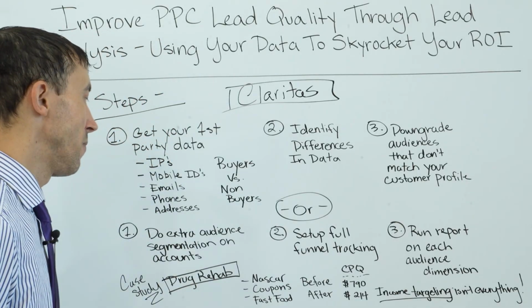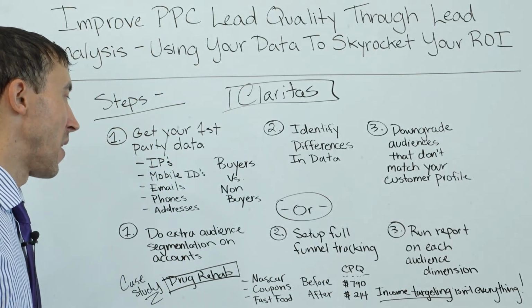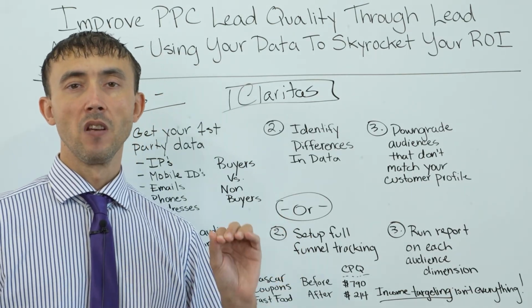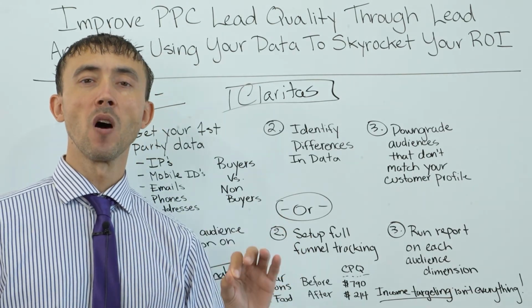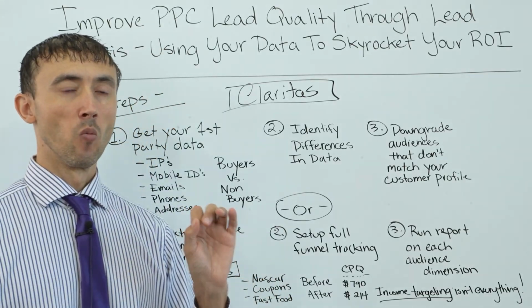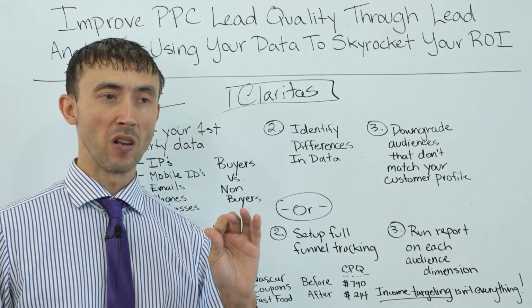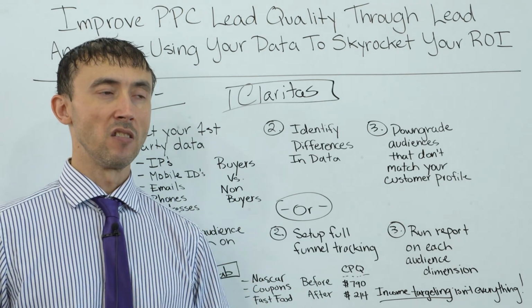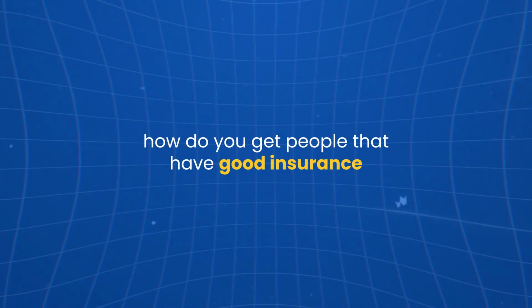So with that said, the case study here in the drug rehab space, if you're in this space, and I've been in this space for a long time, basically the number one issue that you have, once you understand the basics of how to put a decent landing page together, ad campaign and so forth, is how do you get people that have good insurance?